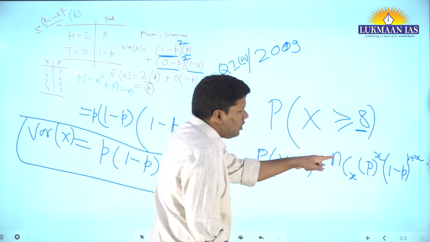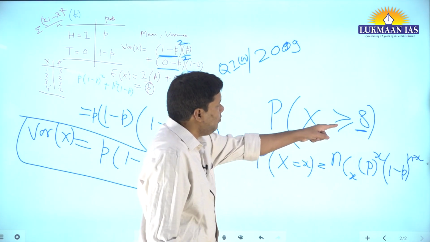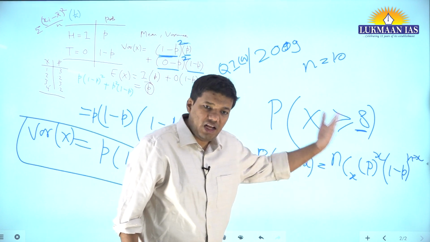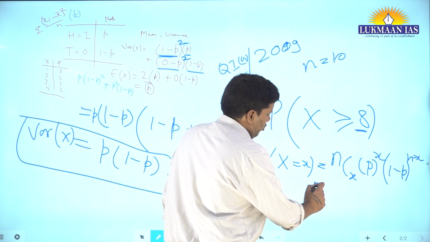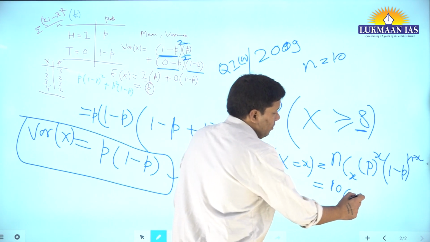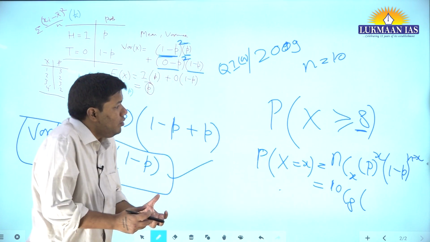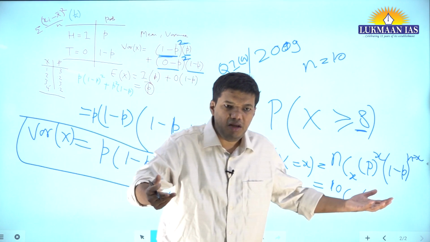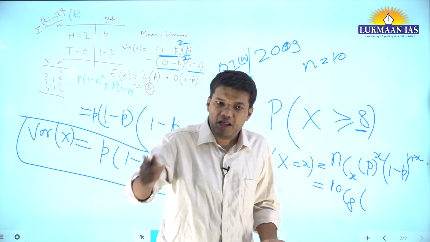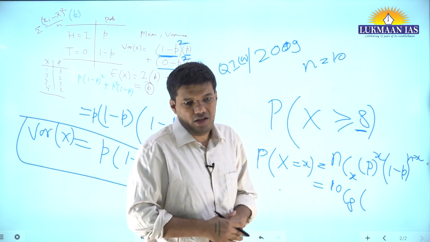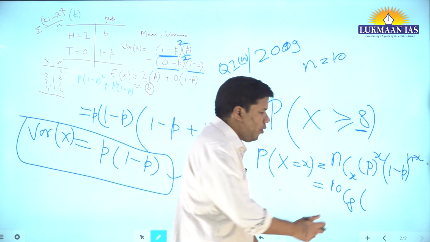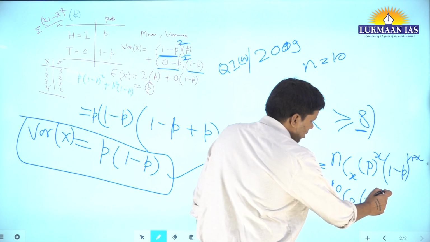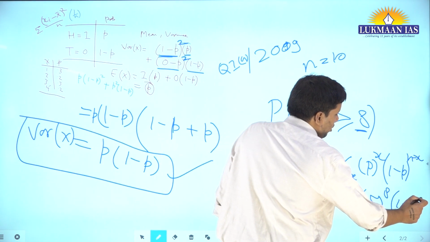Just to tell you what it is: you did the trial n times and you are looking for x number of successes. In this particular case, what is n? n would be 10 because there are 10 people. And you are looking for how many successes? 8, 9 or 10. Let us assume your x is only 8. Then you will write 10C8 into the probability of success. What is the probability of success? Here success means surviving cold. The probability would be 0.5, because when no regimen was given, 50% of people survived the cold. And in the last line they have said the regimen is ineffective, so you will take the same probability as the number of people who survived when no regimen was given. This is fine: 0.5 power 8, and here (1 minus 0.5) power 2.